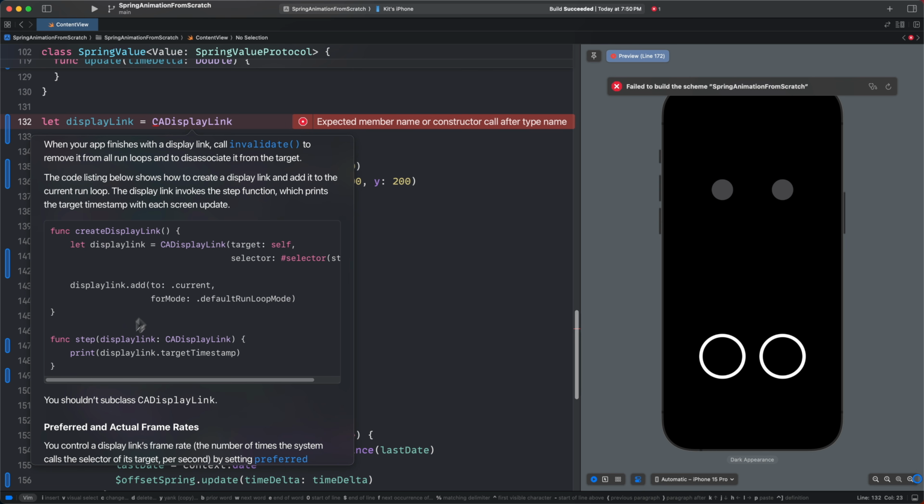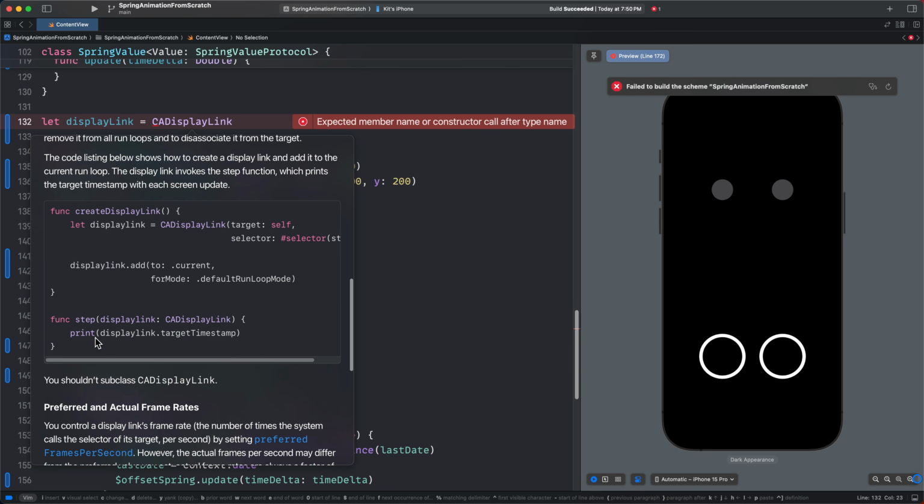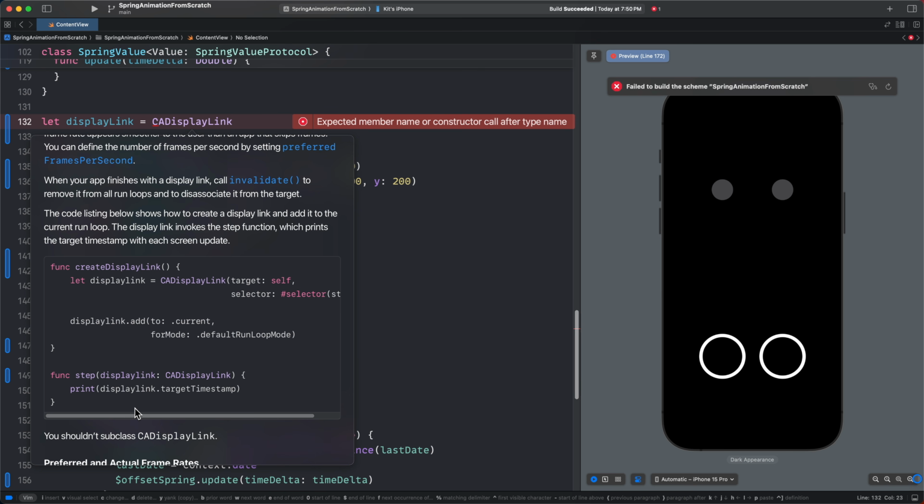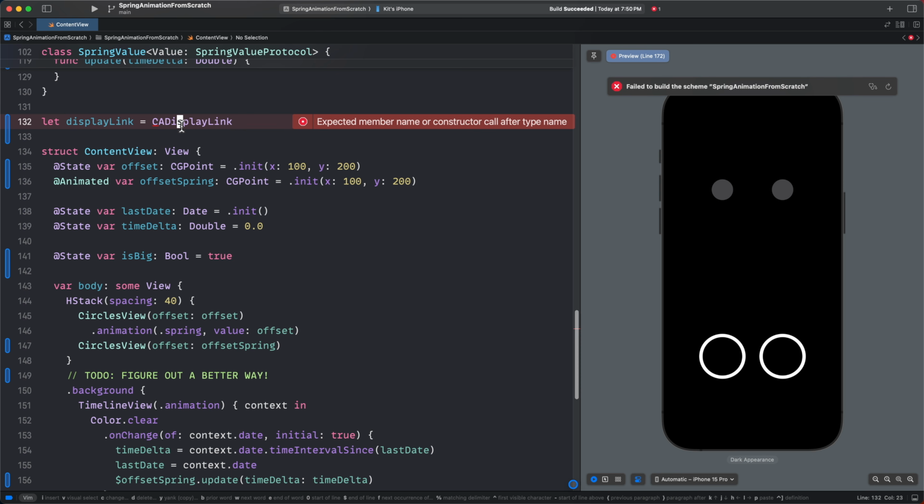And basically what's going to happen from here on out is this method that you registered with that display link is going to be called however many times per second the screen renders at. And there's some details and some configuration, and you can have a minimum and a preferred and a maximum frames per second. But essentially this allows us to hook into our device's frame rate and render at just the right number of times per second. So let's just start out by proving that this is indeed the case.